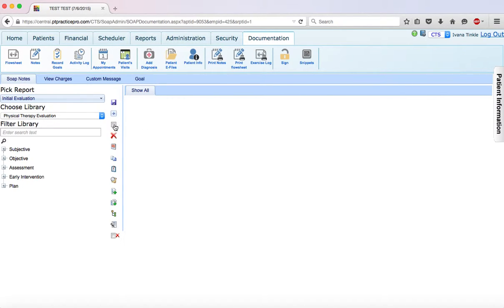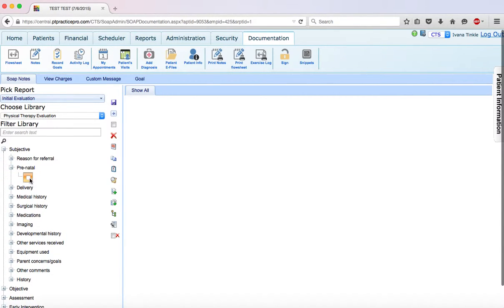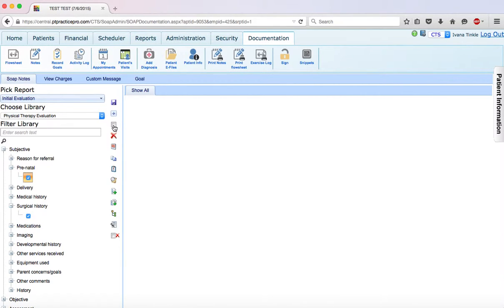This one will clear the checkboxes. So if I have a bunch of things checked off and I'd like to just start fresh, I'd like to not have those, you can just unclear them that way. This big red X, be careful with this one, because this will delete everything that you have on this right-hand side. It will completely clear it out, so it's a blank screen like this. So really only use that if you're just kind of playing around with stuff and you realize you don't need anything that you were just working with. That's what I would use that for.